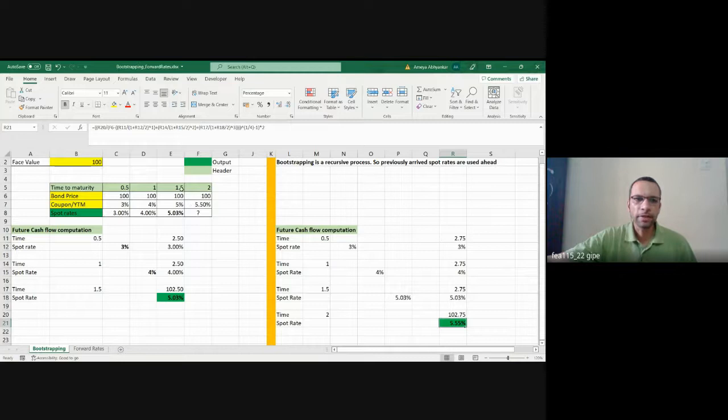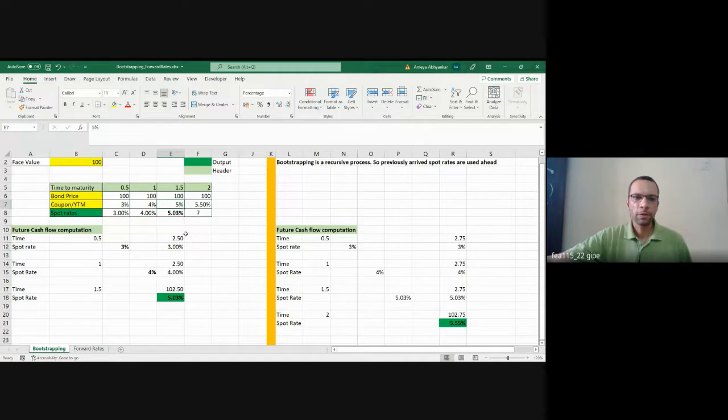Now, let's see how this 1.5-year rate is calculated. Once we have clarity on this, we just have to repeat the process for all of the further tenors. So for this bond with a maturity of 1.5 years, we have the coupon of 5%. Generally the bond pays out semi-annual coupons. That's the most common frequency. So we'll follow the same idea. 5%, and it's a semi-annual coupon paying bond, so I'll have a coupon of 2.5 units every 6 months.